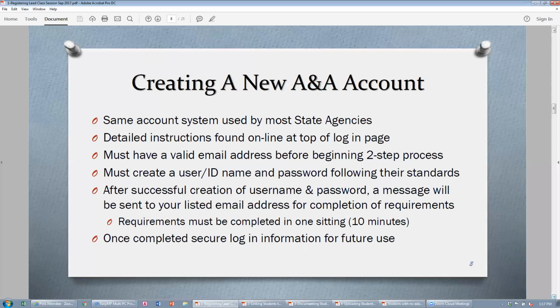I think it has you set up some security questions so that you can reset your password by answering security questions. And all of that is, again, managed by the State of Iowa platform at the Office of Information Officer Department. Once you've completed, then you can log in and make sure you secure that login information so that you have it for the next time you log in, because every time you log into the Amanda system, you will be routed to log in through ANA.